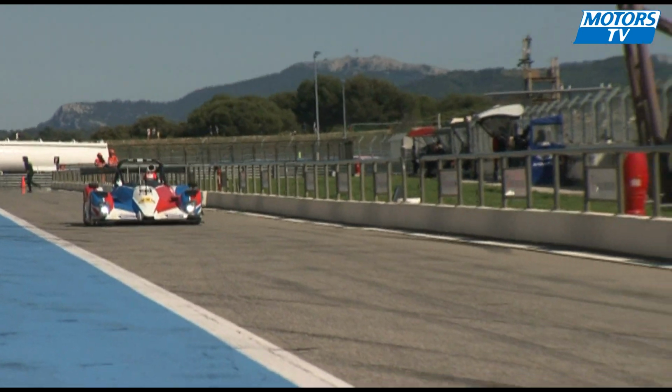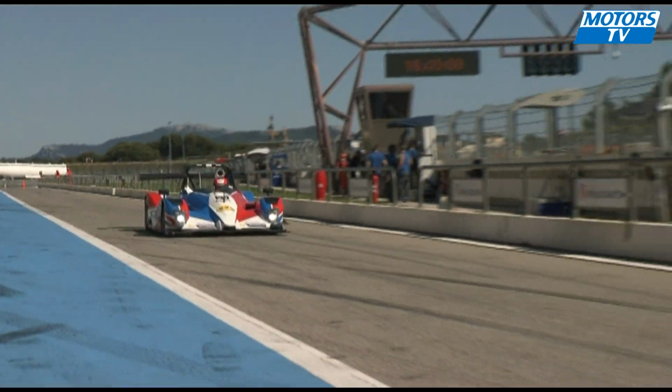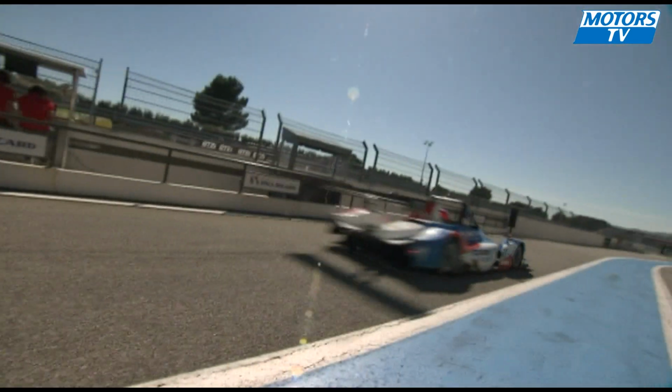Coming into the pits like this is something specific to Verde in order to even out the performances. Is that a good thing from a sporting point of view? Of course, it levels things out and it means newcomers don't get disgusted as they can compete from the get-go. I think the rules involving handicaps are really good, especially as they should be reviewed after every race now, and they can go up as well as come down. So I think the rules are actually very good, nothing wrong with them.